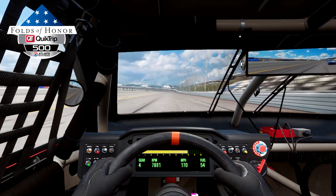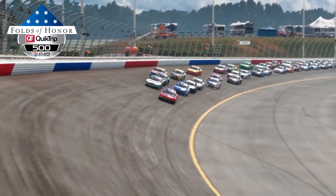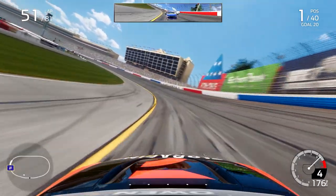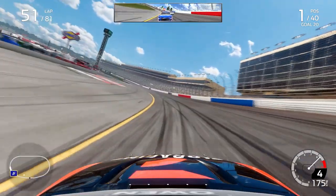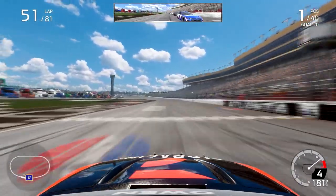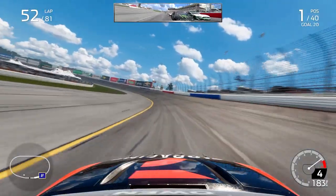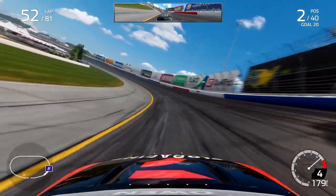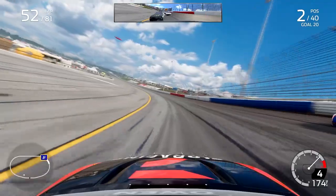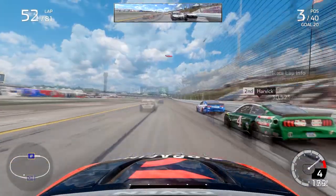We know this car isn't necessarily strong at the mile and a half — certainly not the strong suit for a four-star car. So I wasn't going to treat this stage as if I could win the race or make it incredibly difficult for Larson or Harvick to pass me. We do lead the first lap of the stage — a positive, leading laps for RCR. But as we head into turn one, Larson just cruises by, taking the long way around, and Harvick follows easily.